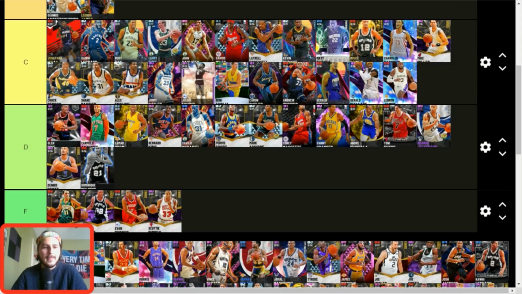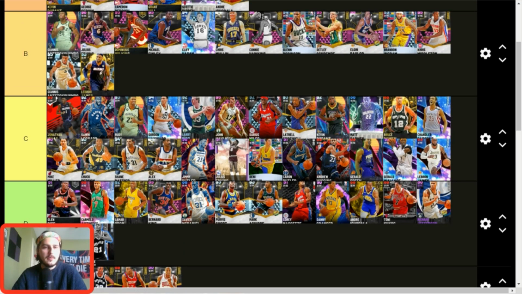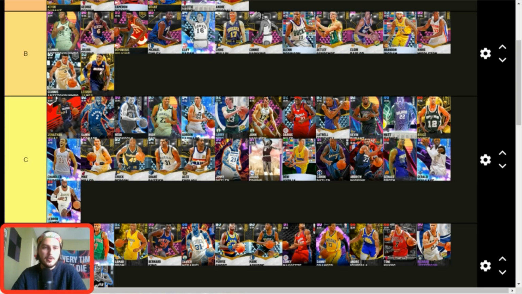So, Gordon Hayward, C tier. I don't like him, but he's all right. He's not like D or F tier. Hedo Turkoglu. Yeah, I can't put him in B tier. He's good, though. He's very good. I like him a lot.